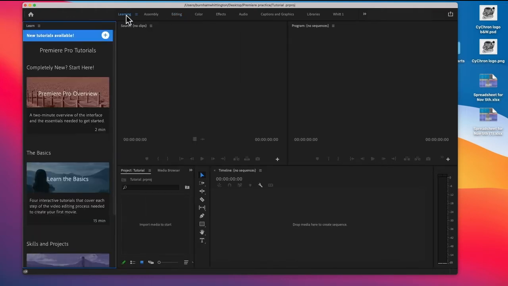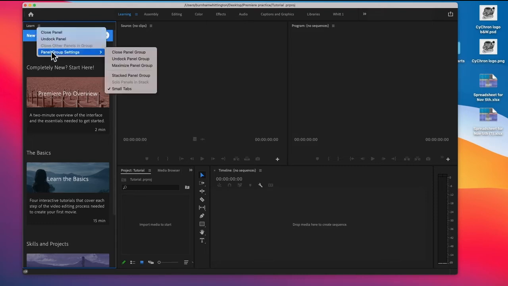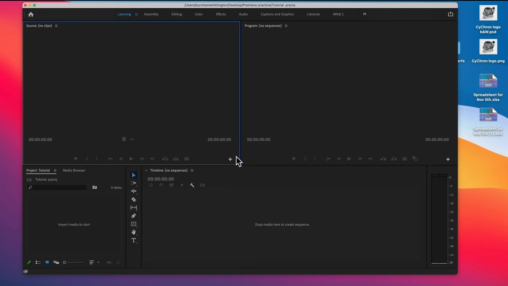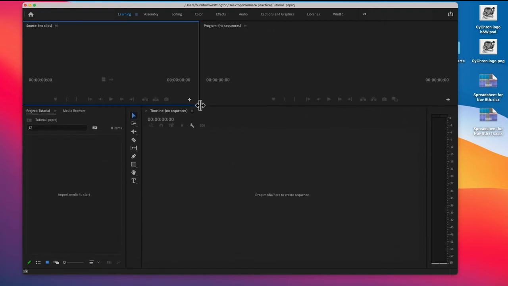But the thing that you really need to know is you're always afraid that you'll mess something up. It's intimidating in a new thing because you're afraid you're going to get lost, screw something up, and you can't get back to where you started. That's what makes these workspaces nice. You see, I closed a panel, I moved this, I resized that.